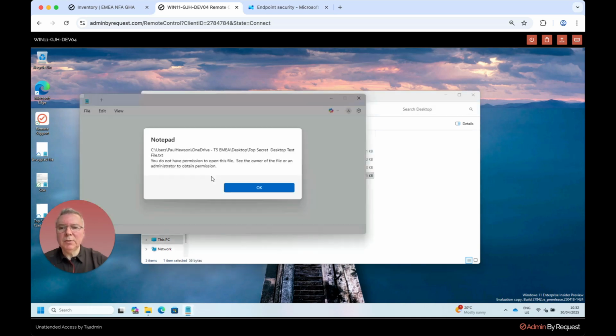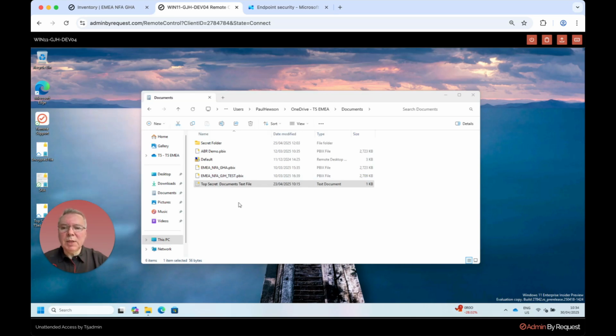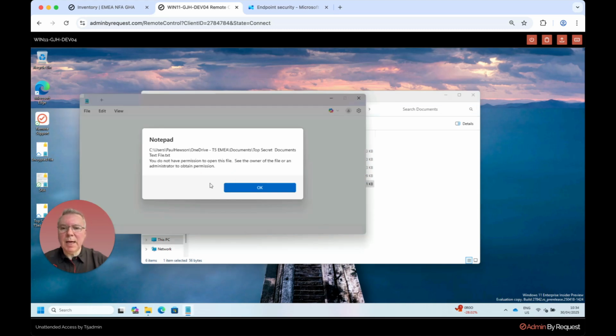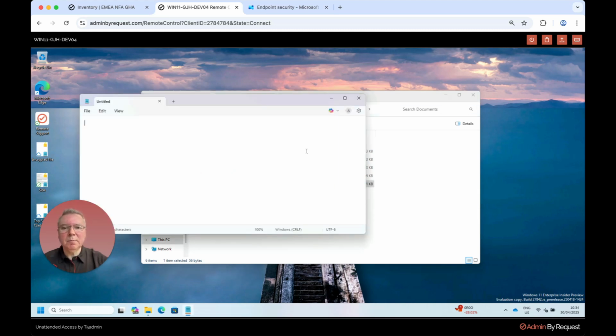Now if I click on the text file, I'll get a pop-up saying that I do not have access to see that file. So now we know that the PDE policy has applied, and myself as administrator connecting to the device no longer have access to see Paul's files, which I think is a really good feature. Again, if I go to the documents area and double click on a text file that is within that area, I can't access. So there we go, we have a PDE policy created and applied to a device, and we can see the end result.